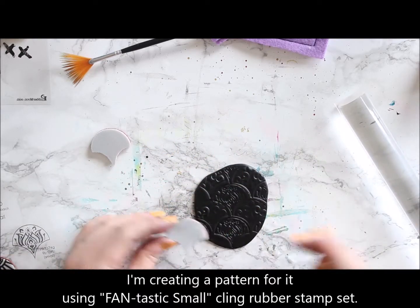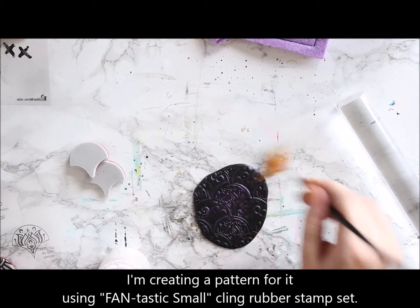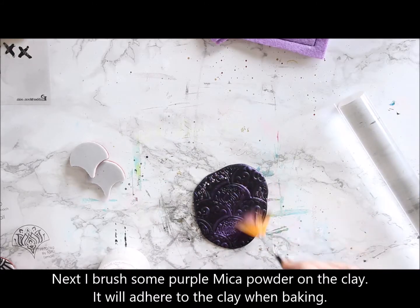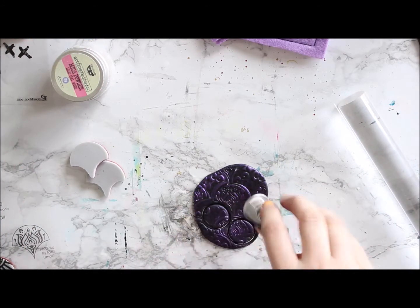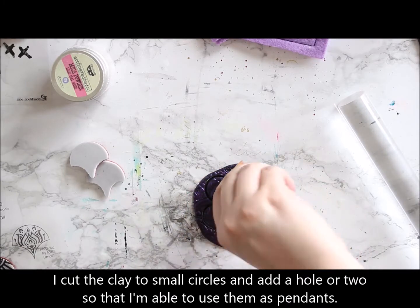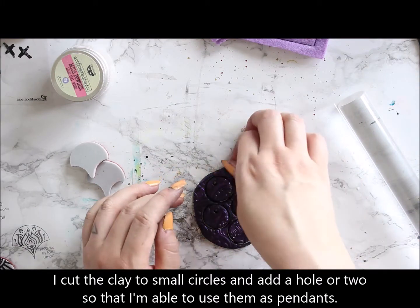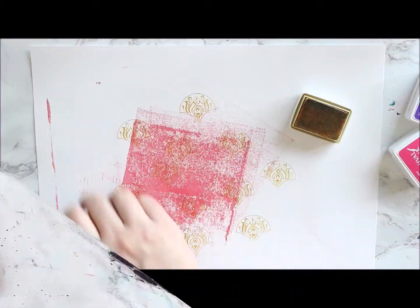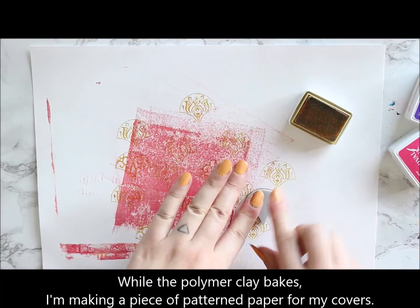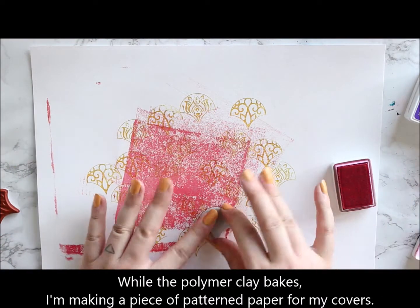I also used polymer clay to make some embellishments. For these I used a black Fimo Soft clay and rolled it a little bit thicker than the piece I used for the spine of the album. And again I used stamps to make some pattern to it. These stamps are from the fantastic small cling stamp set. To make the pattern more visible, I then added some mica powder on top, and while baking the clay, the powder will stick to it.